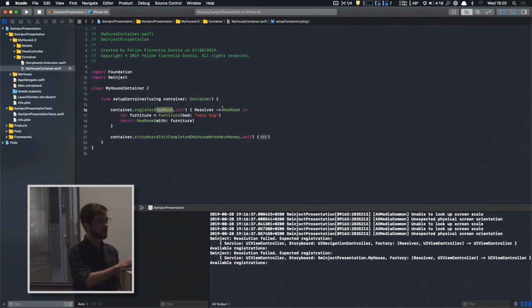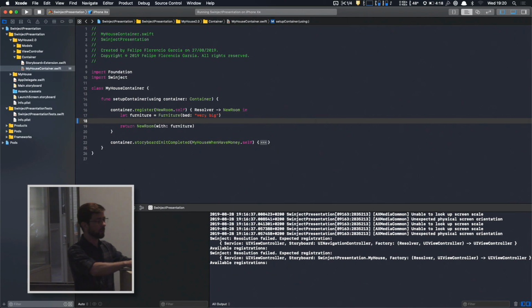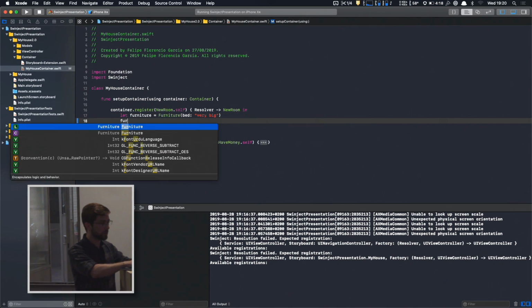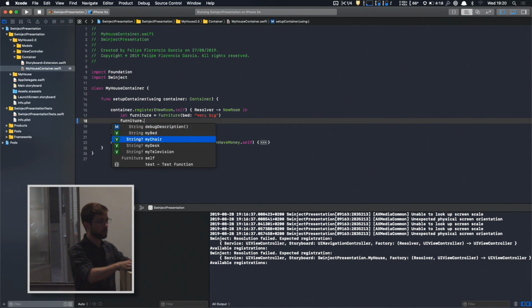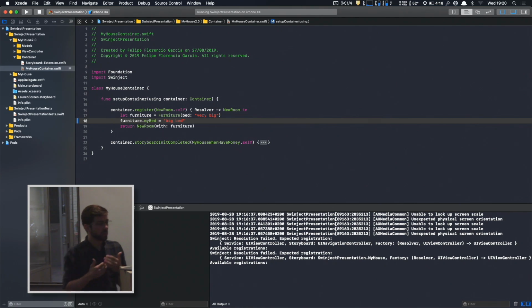So I declare here and I have my furniture. If I want to improve my furniture, I have other things that I can have. So I'm basically setting up my dependency here. When I'm going to use these, you're going to see that I don't know anything about this. I don't need to know, because I have a specific place where I handle this kind of stuff.